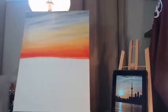This reference photo, where is the reference photo? This reference photo is from a photographer that lets me use his photos for our painting parties. His name is Michael Lyons, and this is a skyline of Toronto. You can check the image on the post that I put earlier today so you can have more access to it if it's hard for you to see it on here.